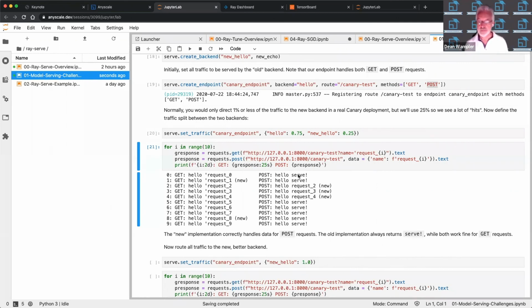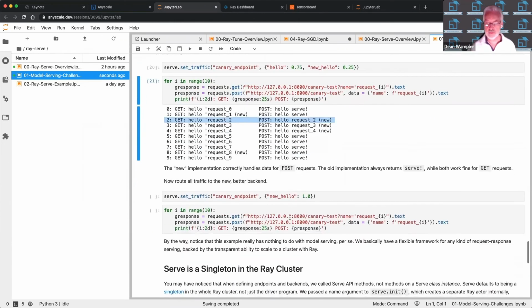But once again, if we use the old echo method for post requests, we don't find the name value. But if we use our new implementation, now it actually finds it in the form data, as we said. So that's what we like. This is actually working properly. It handles both GET requests as well as POST requests. So that's the one we want to use.